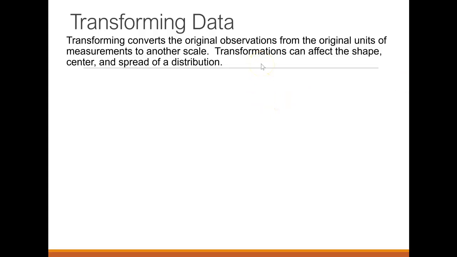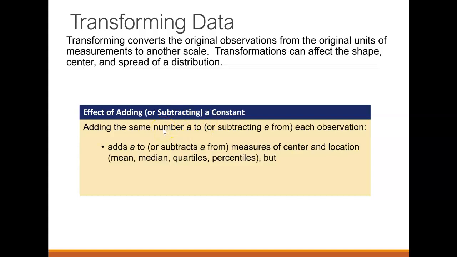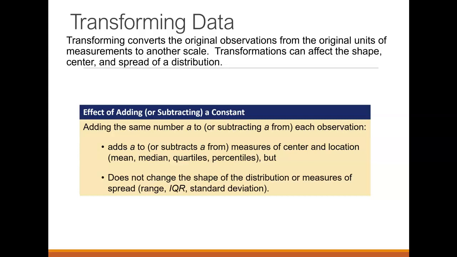So those transformations can affect the shape, center, and spread of our distribution. If I'm just adding or subtracting a constant, say you're converting from Celsius to kelvins, where all we do is add 273, that's an example of a unit conversion that involves just addition. If we do that, the center would also shift by the same amount. So if we added 273 to each data point, the center of our data also shifts 273. And the locations of the mean, median, the quartiles, the percentiles, those all carry the same shift, but it does not change the shape of the distribution.